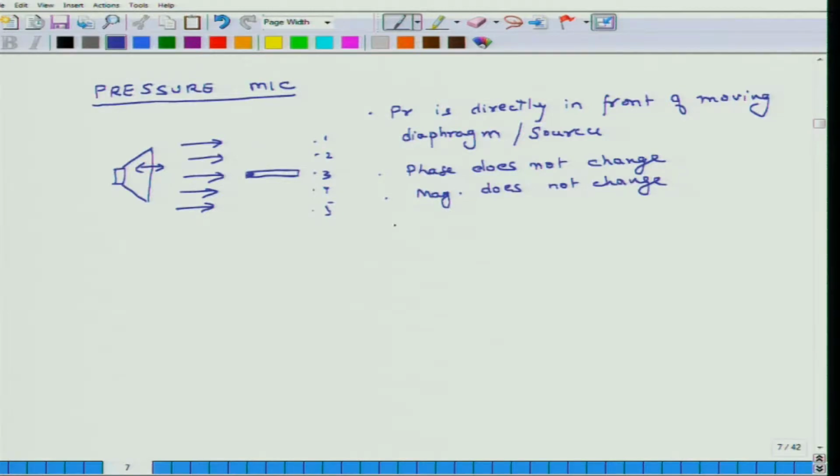So where would we use these types of microphones? Near wings, speakers. You have to be near the speaker. If you are far from the wing, then it will be different. You have to be near the speaker. Closed volumes. Tubes. And so on and so forth. So that's what pressure mic is.